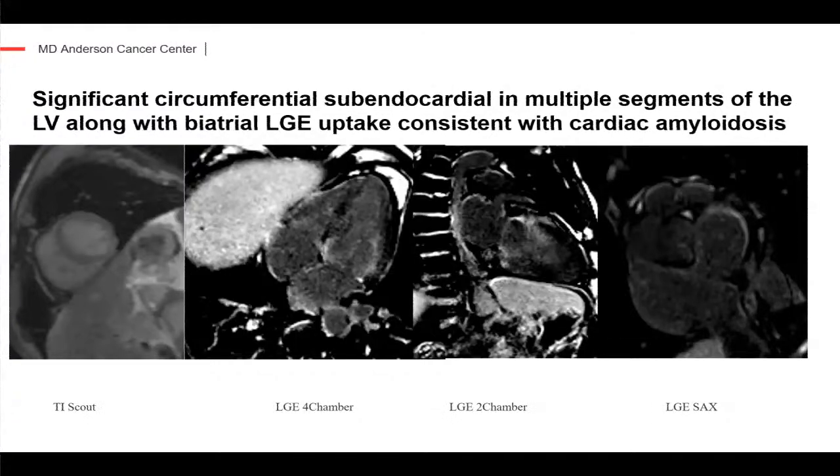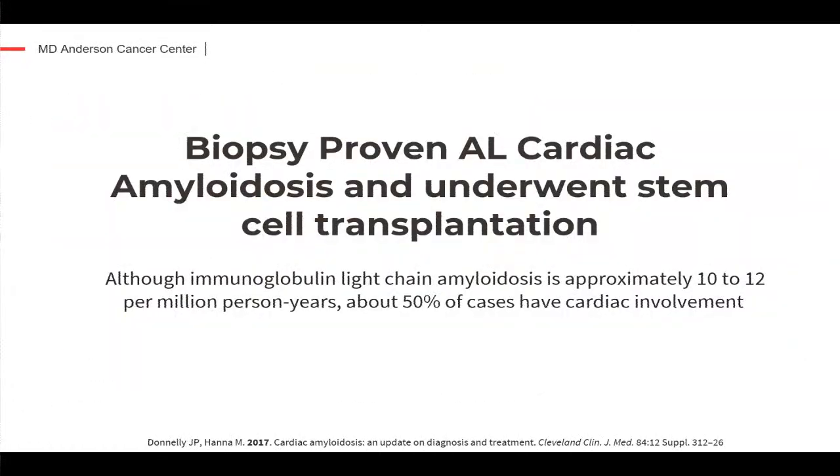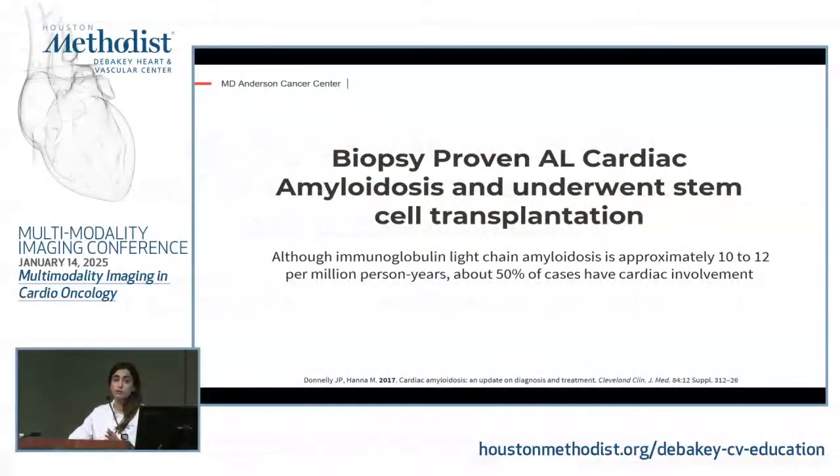And so this patient, we had discussions between the myeloma team and myself, and we went ahead and biopsied it, and it was AL amyloidosis. So now she went ahead and got a transplantation. Despite her being on prior therapies, she went through the usual line of care with CyBorD. Now she underwent transplantation. She's doing well.